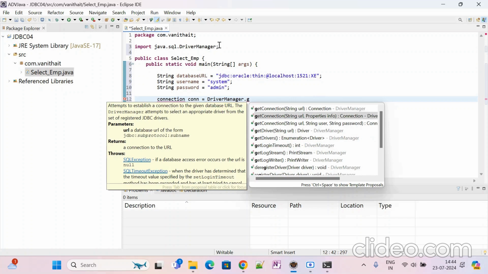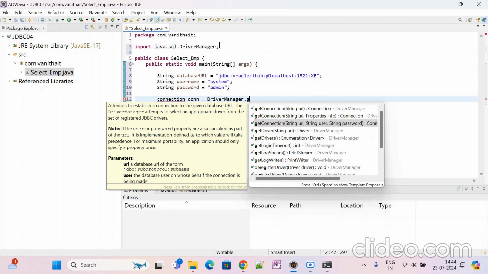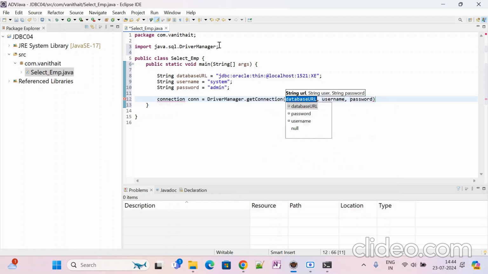So this is the third one. I want URL, username and password, so I'll select the third one. I selected it and click on tab, just cross verify username and password. Yes, everything is correct. So close with a semicolon here. But here you can see the red color indication, right?